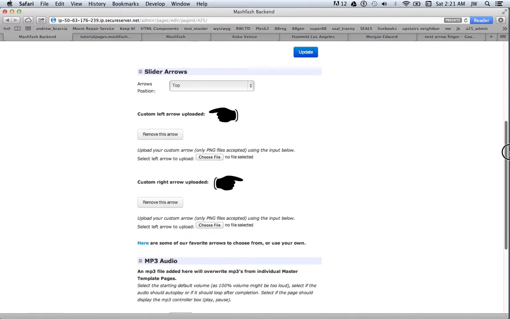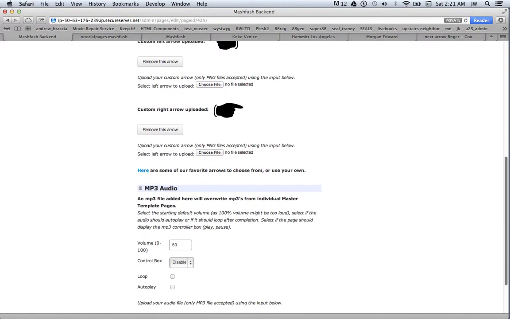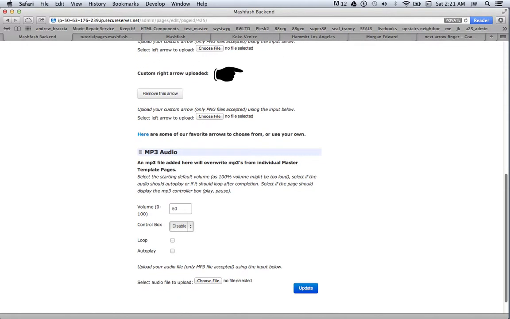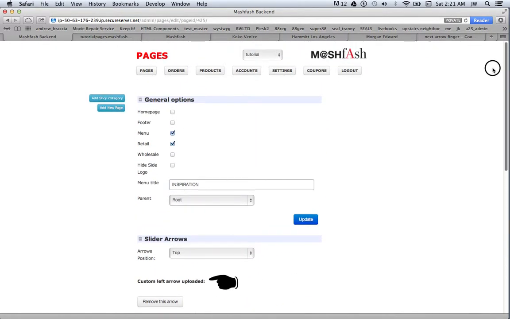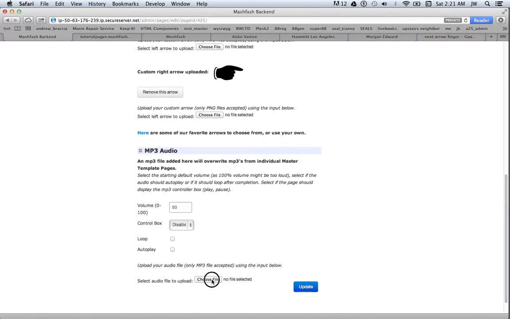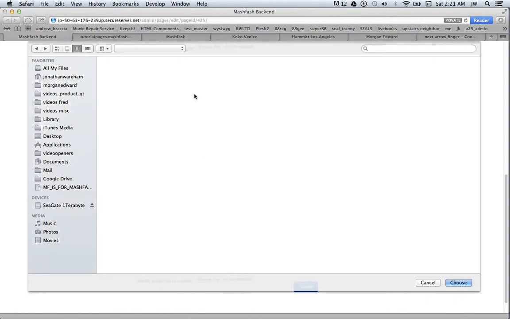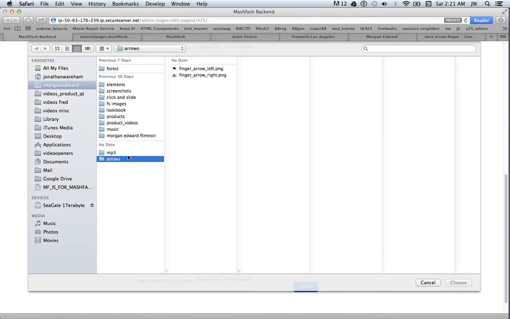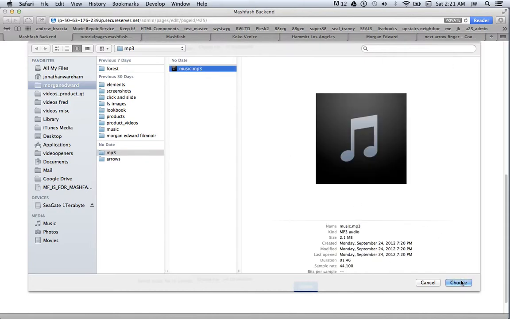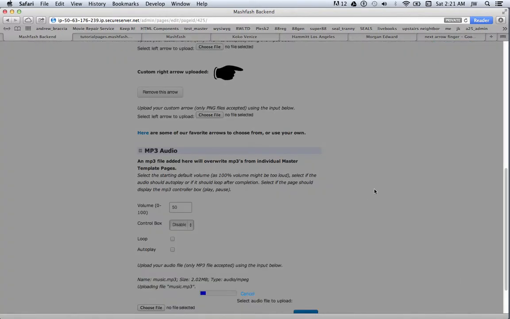Now I'm going to come down here, and I can add audio for this as well. I won't do that right now because that's going to get distracting, I think. I guess I could just do it. So I'll choose a file, under here. I have a little music clip. Let me see how big it is. 2 megabytes. Okay, so we can wait for that to upload while I talk through here about the music.